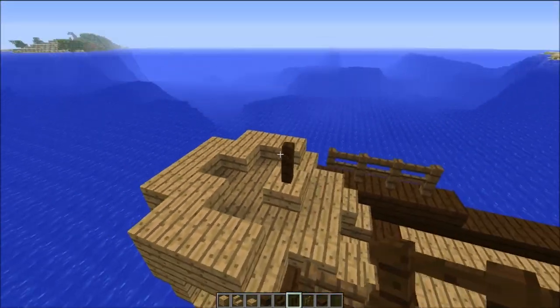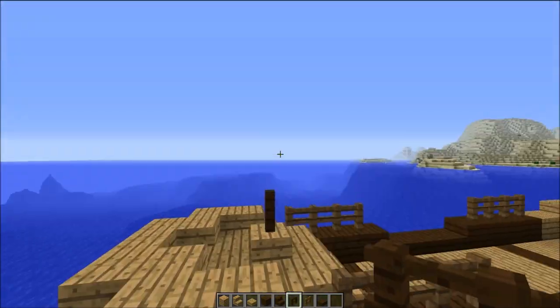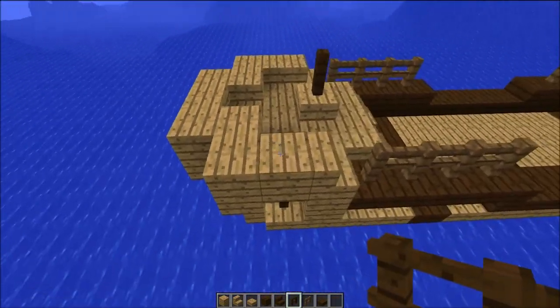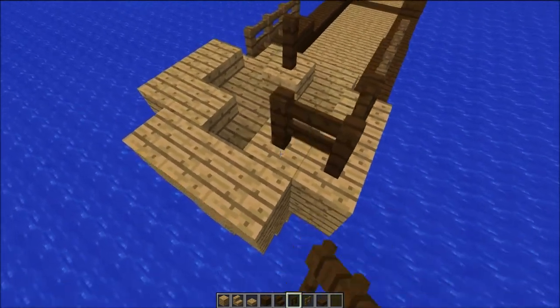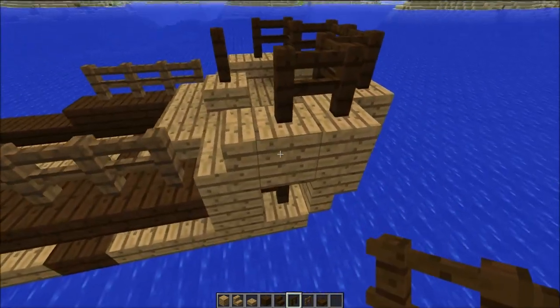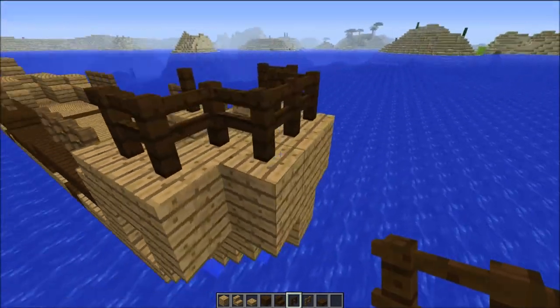But that's where we're going to put the big wheel thingy. And then we're going to come around on the top here. So this is the top deck. Let's go all the way round here on all of our full blocks. I think they're all full blocks.